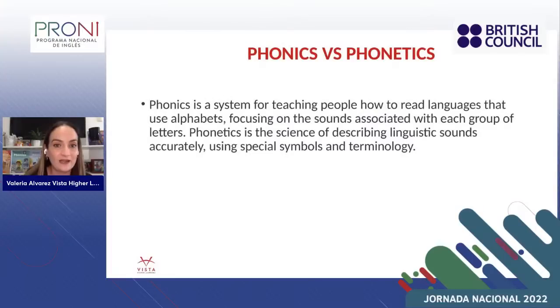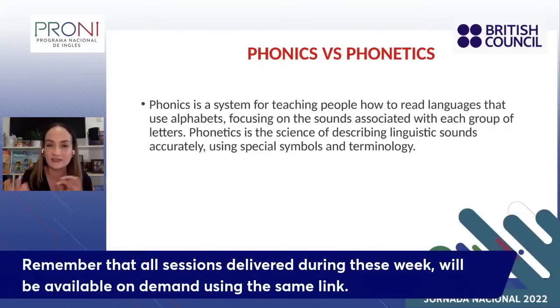Let's see what science says. Phonics is a system for teaching people how to read languages that use alphabets, focusing on the sounds associated with each group of letters. So what she said is 100% correct. And phonetics is the science of describing linguistic sounds accurately using special symbols and terminology.